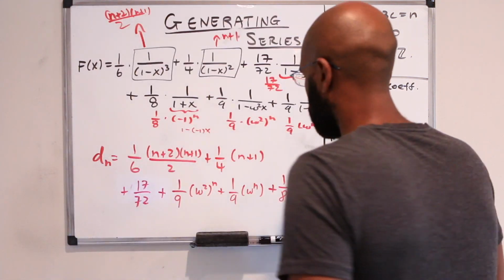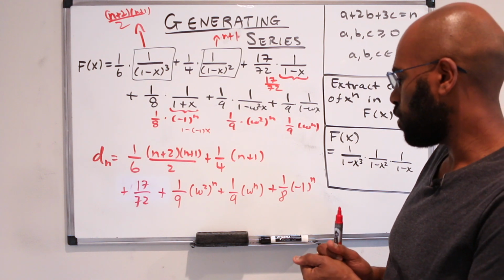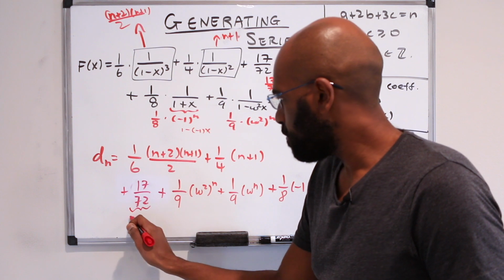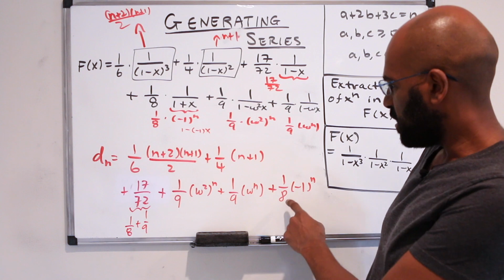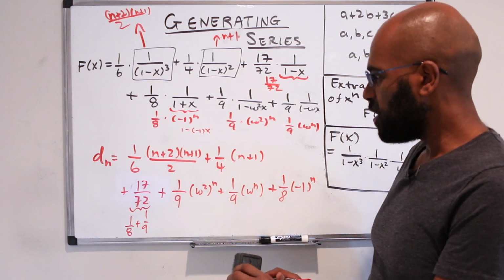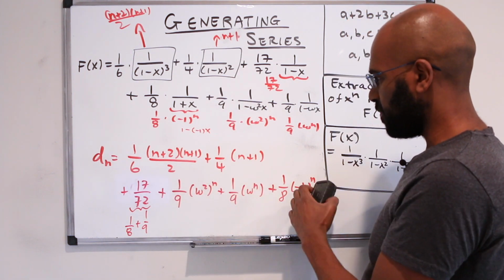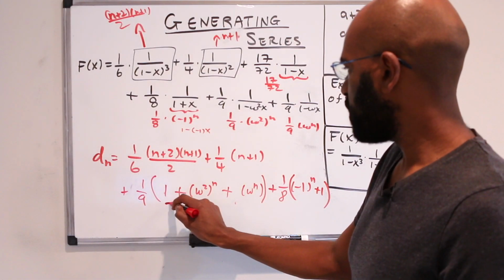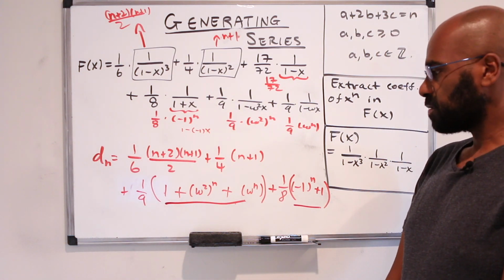So we'll make one observation that would help us get to an understanding of why this thing works out the way it does. So this number here is actually an 1/8 plus a 1/9. And you notice there's an 1/8 coefficient here and a 1/9 coefficient here. So I'm going to rewrite this by adding the 1/9 to this piece and adding the 1/8 to this piece. So the reason I mention this is because these values over here actually end up being integers themselves, regardless of what n is.